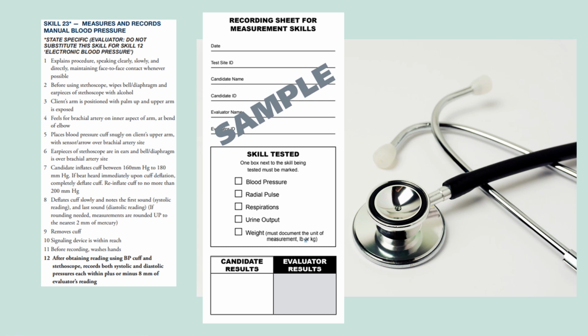If the candidate does not take the blood pressure correctly, for example, if after repeating they do not put the stethoscope in the ears or the evaluator does not hear the blood pressure, after the candidate completes the skill, the evaluator must stop the time and retake the blood pressure to get the correct reading. The RN evaluator is required to document the correct blood pressure. The evaluator must document why they need to take the blood pressure again and compare it to the candidate's reading to determine whether the candidate gets a yes or a no on the final bolded step.